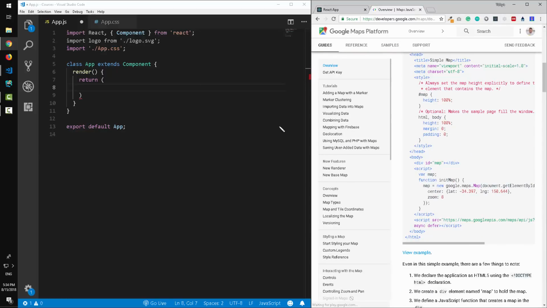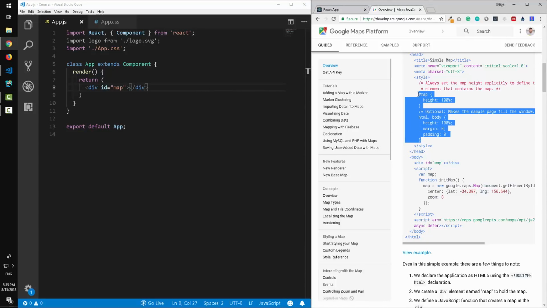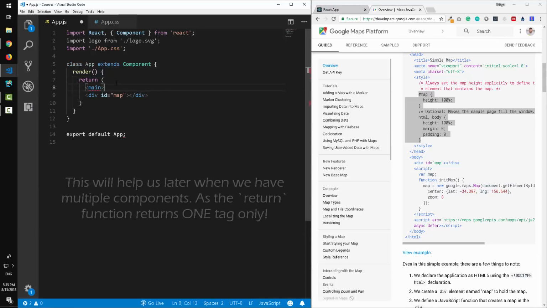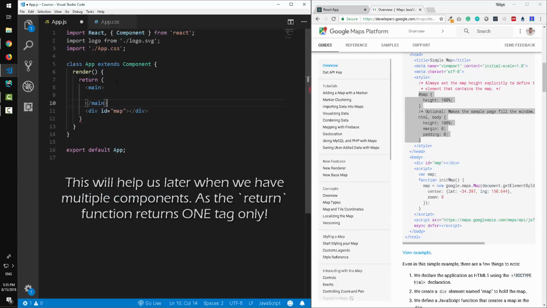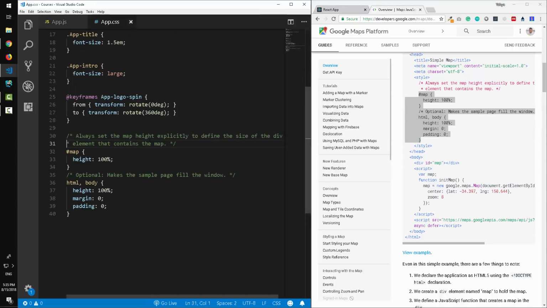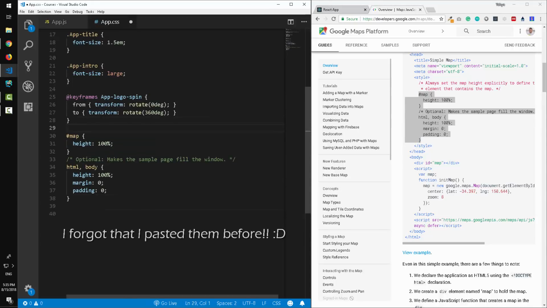Okay, we will have a div with ID map, just paste it here, and let's take the map and wrap it inside a main. Okay, inside our main we have our div and we are going to copy and paste these styles here.